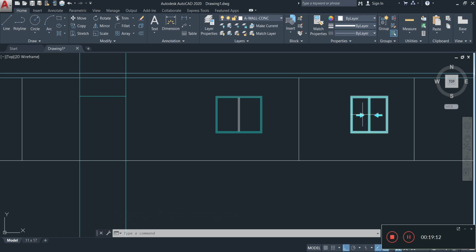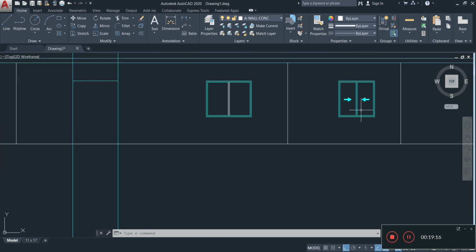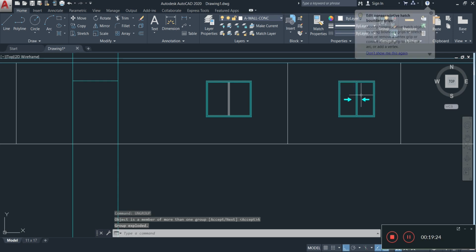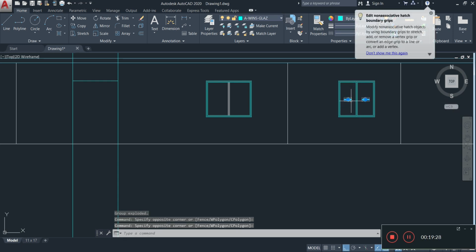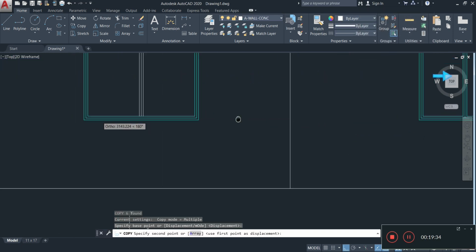Alright. Oh, and our arrows. I had deleted those, so let me ungroup this, and then accept. Then I'll copy these and place them where I want them to be. Alright, right there, and put them over.